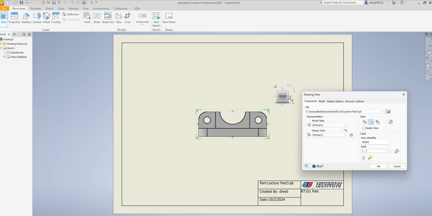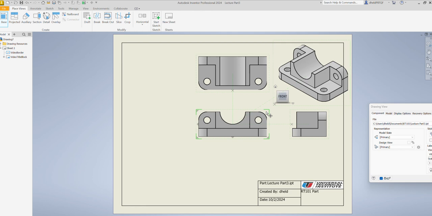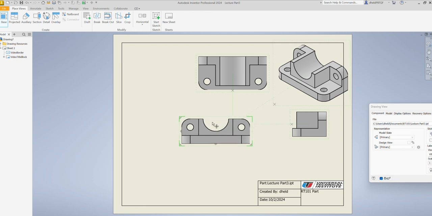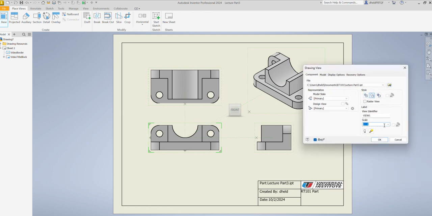And when you get started here, you're going to want to pick a good first drawing. And my thought is whichever drawing you did to start with is probably when you drew this before, like I drew this first and extruded this part, this is what I want to start with. Okay, so if I click that button, I'll get a view from the top view. This is the front view, the top view, and then a side view, and then an isometric view. Okay, we can also put these in better positions. I could even resize them right here with scale.